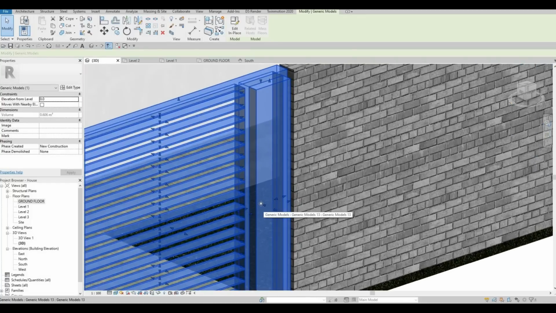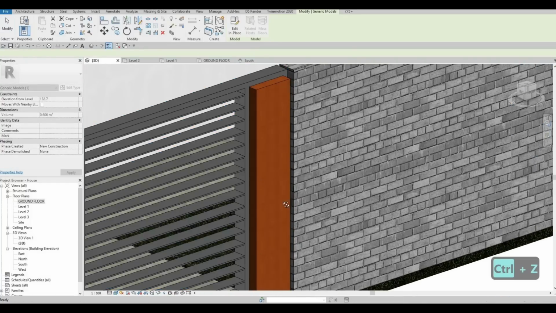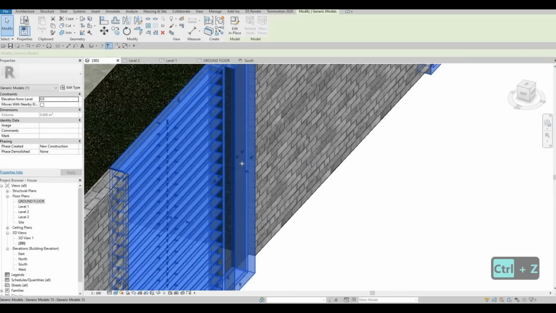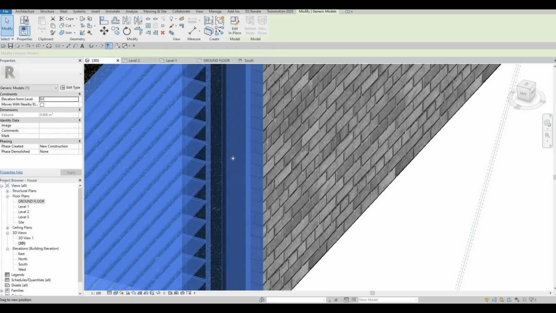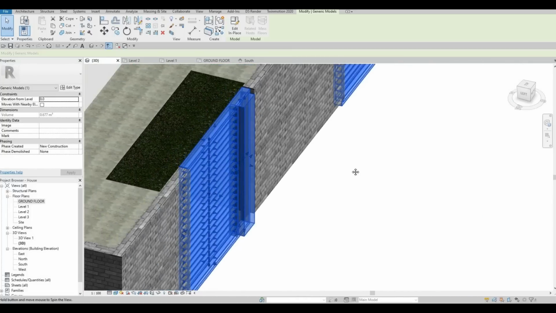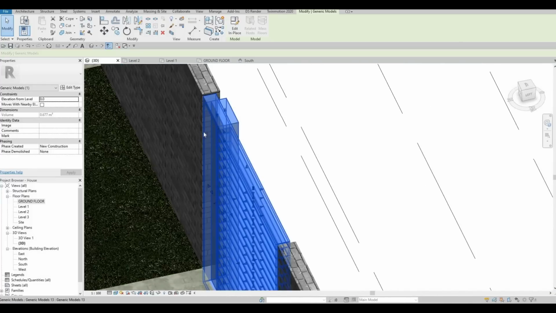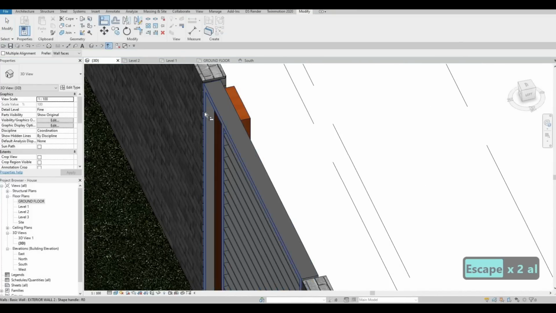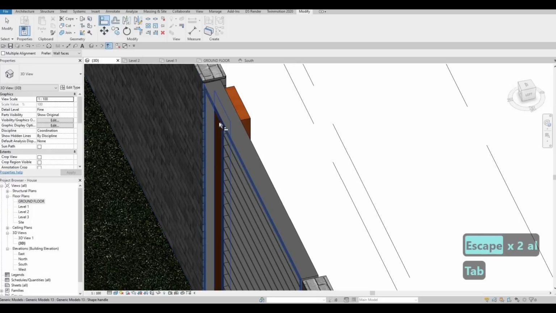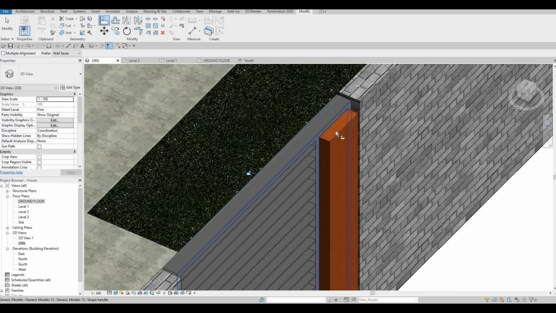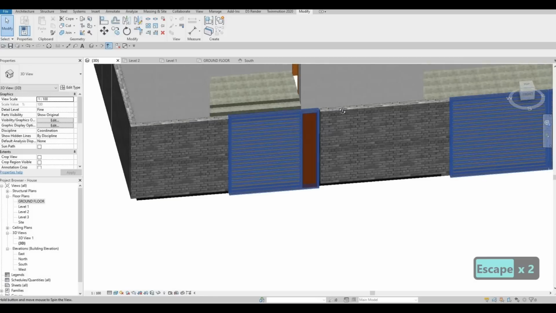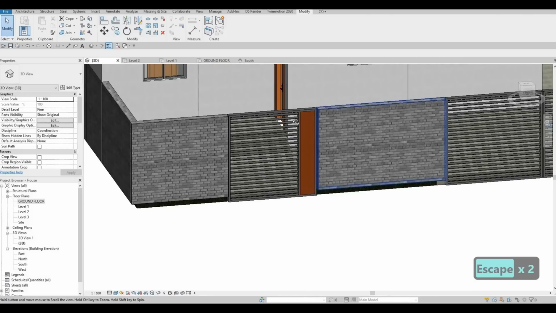And then here we definitely just need to push it back. So we need to push this one back. I'm going to align this one at the back, AL, and then right here, and then align this one as well, and then there. So by just adding that, it looks much better.